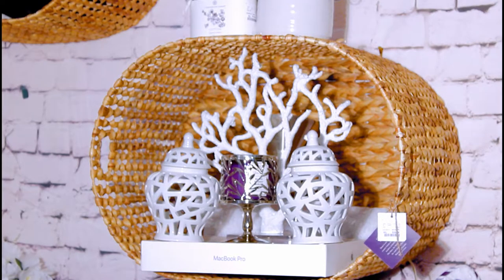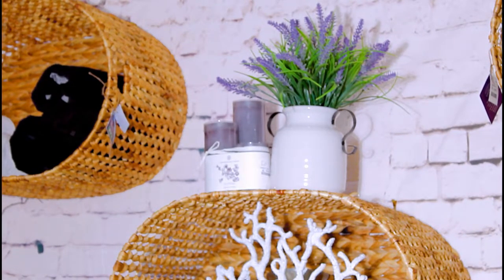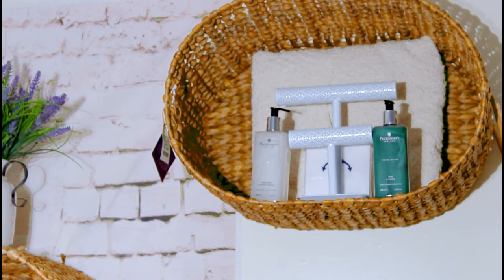And so I also changed the decor on the top. I put this mauve color vase to complement the mauve color candles, and so that's what's happening on that side there. Okay, I am not totally happy with this here basket, and I'm trying to figure out what I'm gonna put in there to kind of give it a little life. It needs some life. It is so bland over there, and so I'm gonna work on that basket.